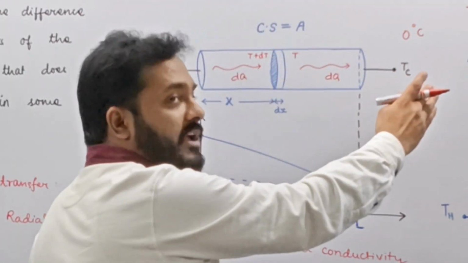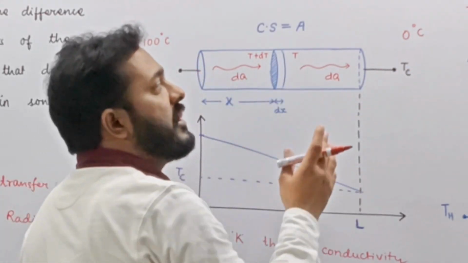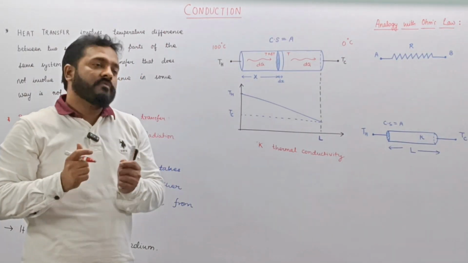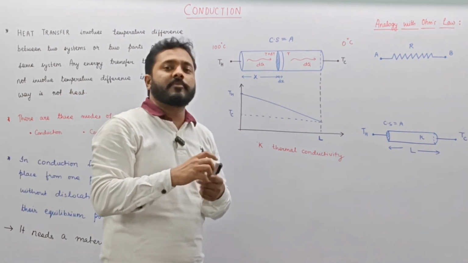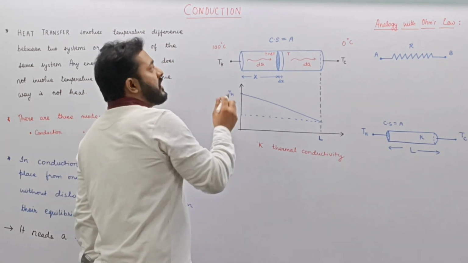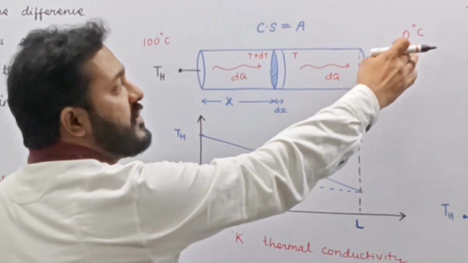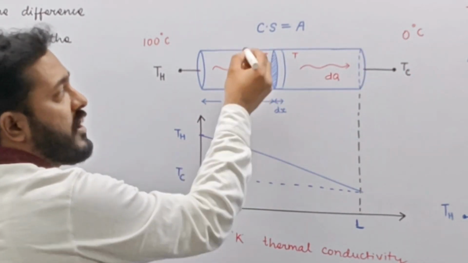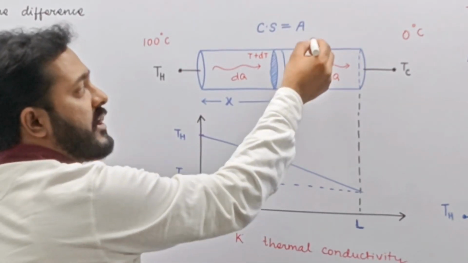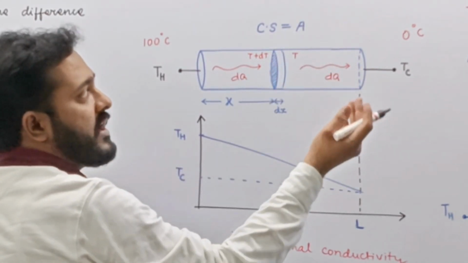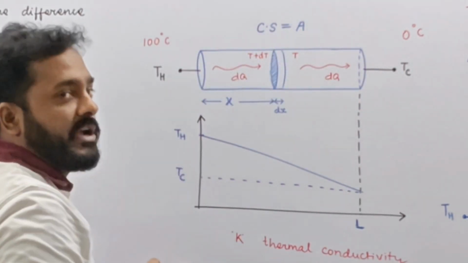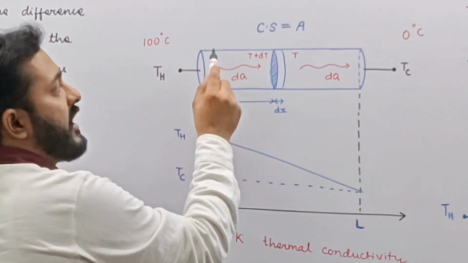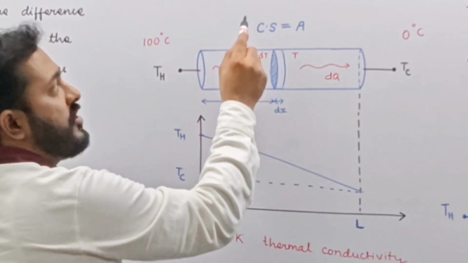The transfer of heat will take place, and this process is such that the heat flow is taking place in a steady manner. When I say in a steady manner, इसका मतलब क्या हो गया? इसका मतलब ऐसा हो गया कि जब ये 100 डिग्री का एंड है और ये 0 डिग्री का एंड है, तो डेफिनेटली यहाँ पे कोई एक पॉइंट होगा जिसका टेम्परेचर 80 डिग्री होगा. यहाँ पे डेफिनेटली कोई एक पॉइंट होगा जिसका टेम्परेचर 30 डिग्री होगा. And if I say that the outside temperature is 20 degrees Celsius, then definitely heat must be radiated out from the 90 degree or 80 degree end to the surrounding.